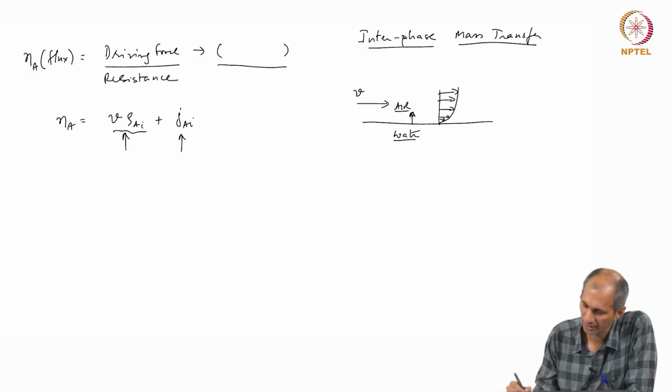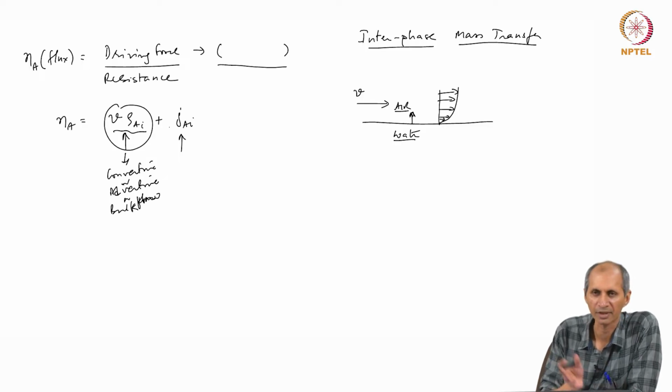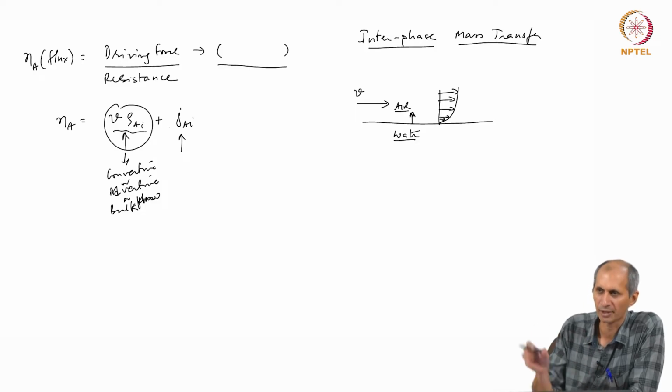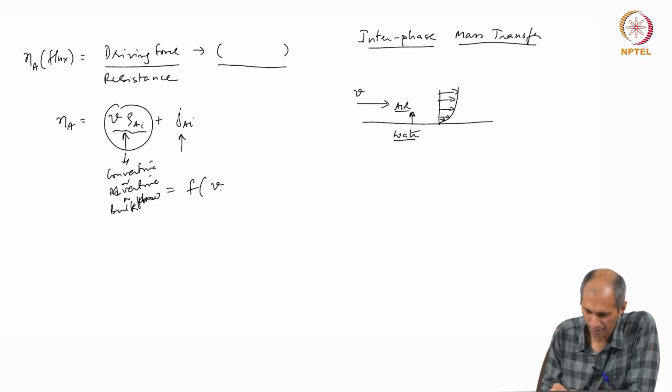Because we are saying that is true, the next relationship is what happens to the convection. The extent of convection at a surface depends on the velocity. Okay, so this term here, the convective term, or bulk or advective or bulk flow. These are all just to indicate that it is not diffusion. It could be in whatever manner it is moving, but the fluid itself is moving here. That's the idea. This is a function of the velocity at that particular location, and also the structure of the flow.